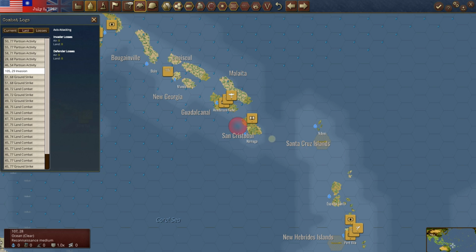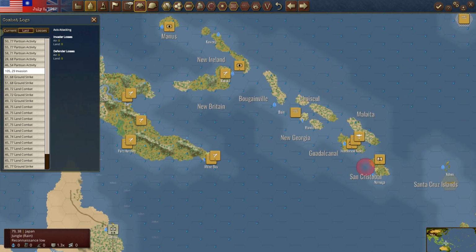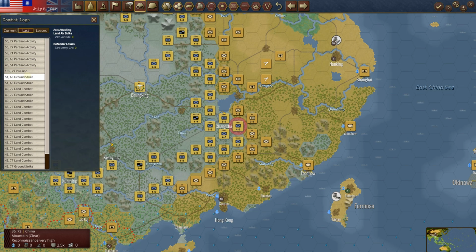Invasion, San Cristobal. Oh no, he's taken Namuga, and Namuga is no longer ours. Okay, he's being very methodical, moving down the islands. He's taken them all in the island chains out here off of Papua New Guinea. He's also taken all of Papua New Guinea. So okay, he's looking strong there. Has he moved fast enough? Well, I don't know. We're going to find out together. So nothing, no ill effects of that invasion.